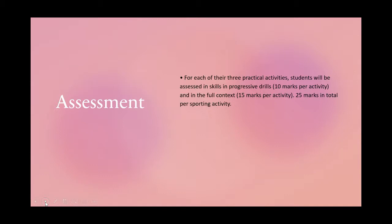And so we need to build those basic passes, just simple chest passes, bounce, overhead, etc., etc. But then you build them into a different drill. And then you have maybe a 2-versus-1 situation, or then you have someone feeding it into the D and you can add the shooting element. So there's lots of things you can do with those progressive drills to make you look as good as possible.